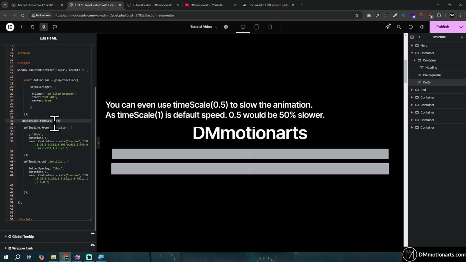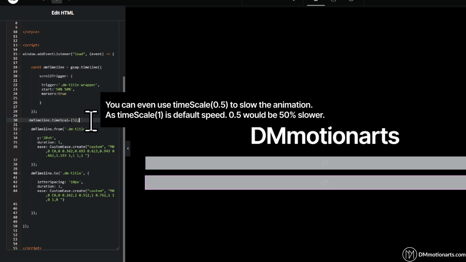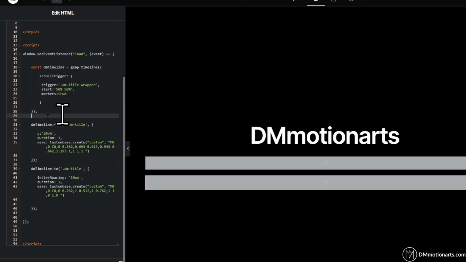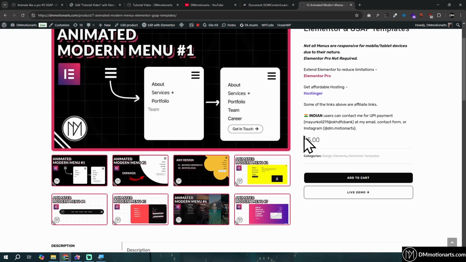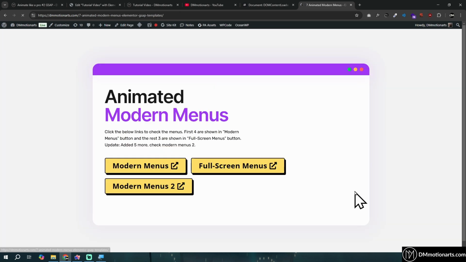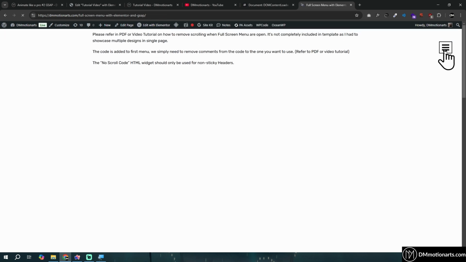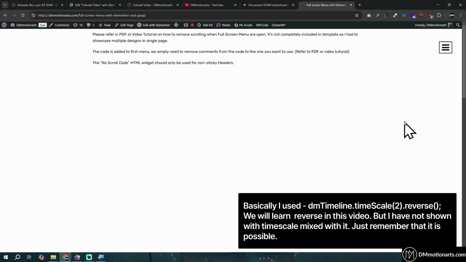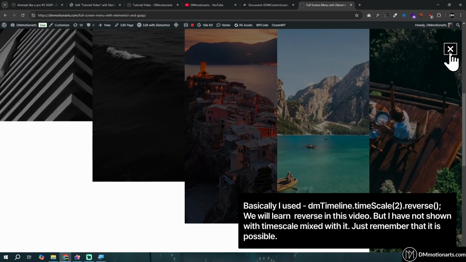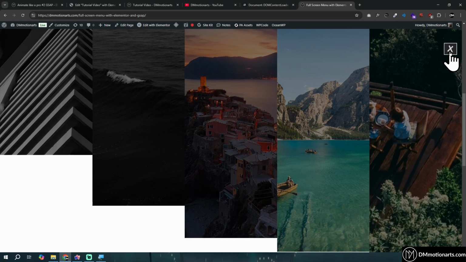So just keep in mind that the time scale you could just change to whatever you want. And again, I use this for one of my templates. Basically, I have a template in here, and I also have a video on how to create all of these 12 templates from scratch. And if you want, you could buy it from here. But a few of them I have used TimeScale. Basically what this does is that I want the reverse animation to be fast. So right now you could see it just does this, but when I click, it should be faster. So I don't remember which one I used currently, but I know one of them I have made faster.